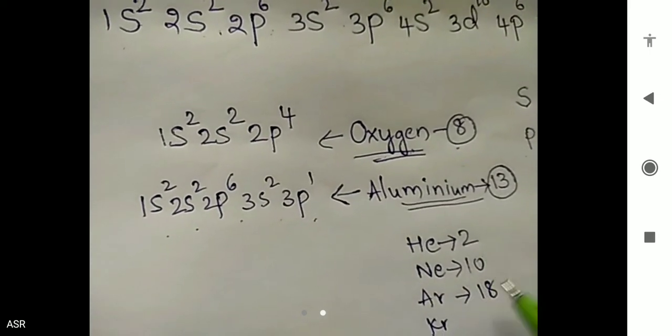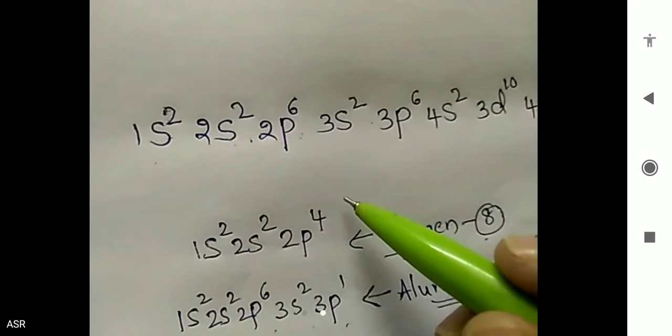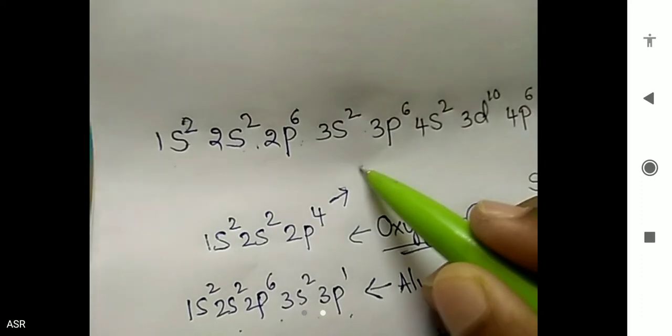So now this is enough for writing the short electronic configuration, children. Here helium is 2, right? So 1s2 is enough for helium, which has atomic number 2. So 1s2 is the helium configuration. So you can write here the valence shell electronic configuration of helium. Then you will write the remaining valence shell electrons which are there, 2s2, 2p4.